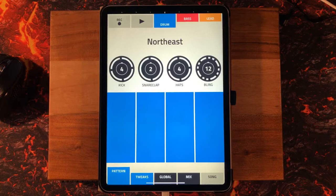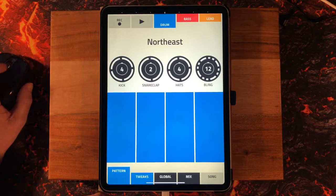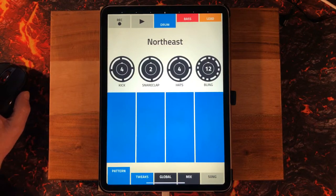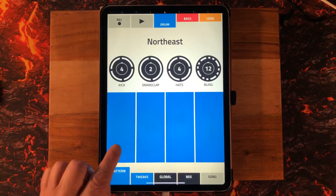Today we are taking a look at Figure from Reason Studios. Figure's been out for absolutely ages. It was first released, let me just check here. I think 28th of October 2015 is the earliest version I have listed. So yeah, awesome stuff. It's still great fun.